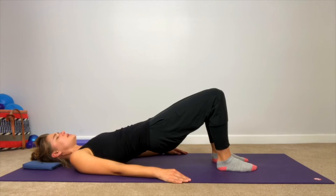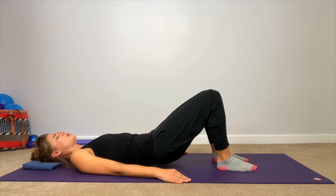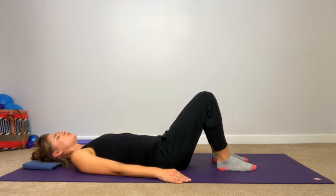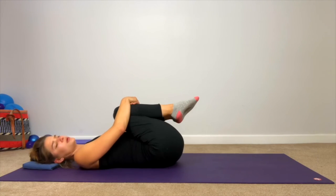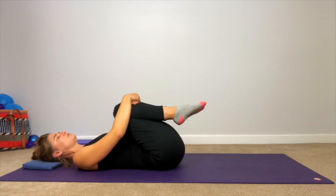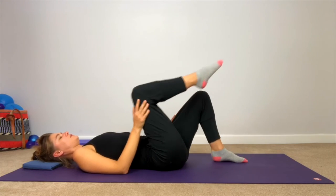Really opening those hips and then carefully lowering yourself down, bone by bone by bone. And then finding your neutral position, that grounded tailbone. And you can just draw both knees in towards the body. Just give yourself a little hug, a little rock. Good. Placing those feet back down.